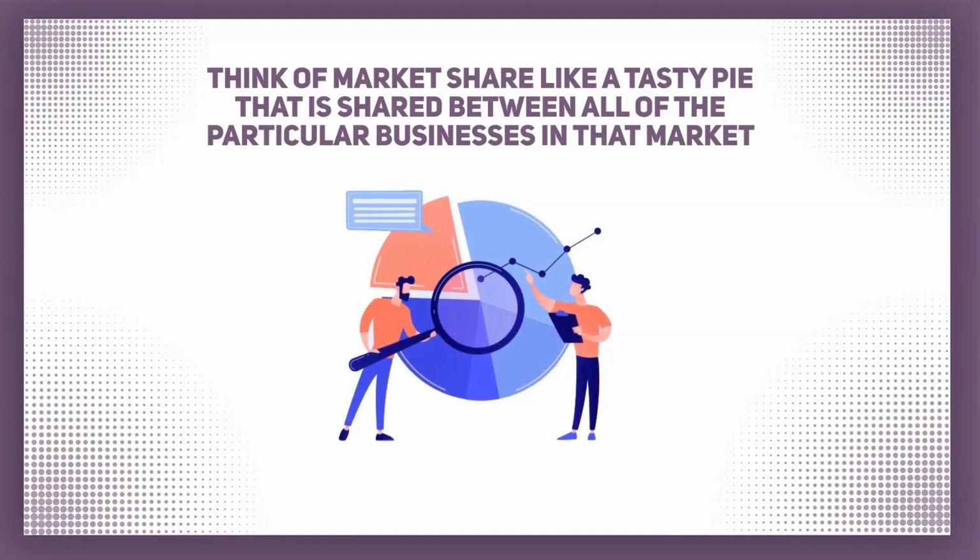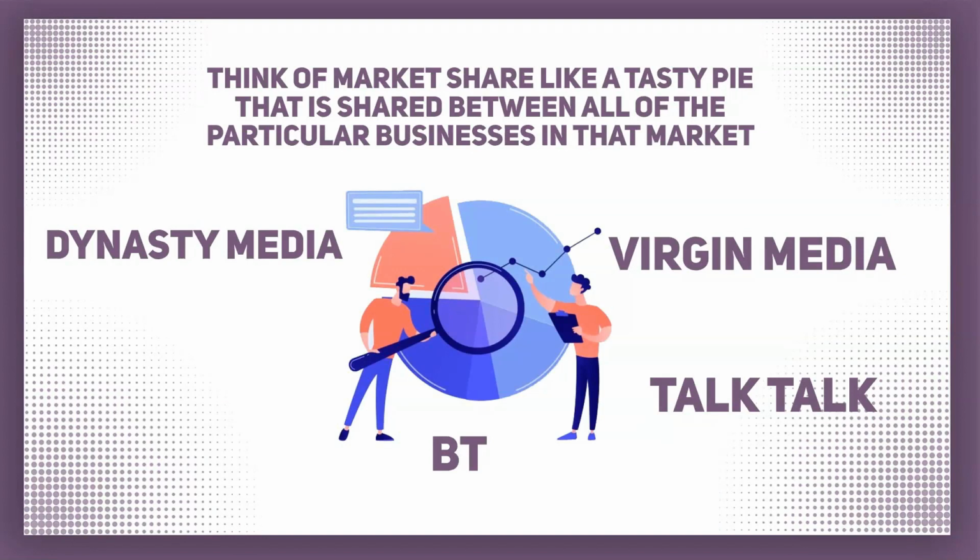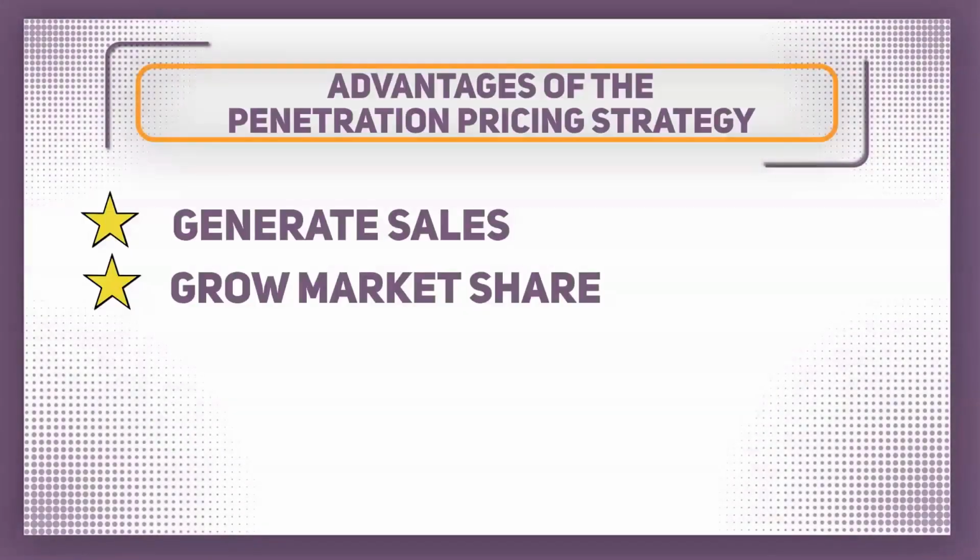With broadband, a piece of the pie would belong to Virgin Media, another piece would belong to TalkTalk, and another would be going to BT. There are obviously a number of others, but let's stick with these for now. When Dynasty Media takes 10 customers from the other 3 providers, some, or all of them, will lose a sliver of their pie, which goes over to Dynasty. And as they take more and more, their competitors' pieces of pie get much smaller.